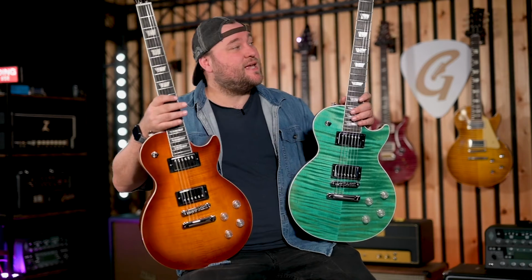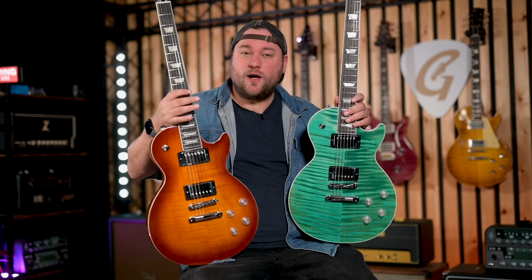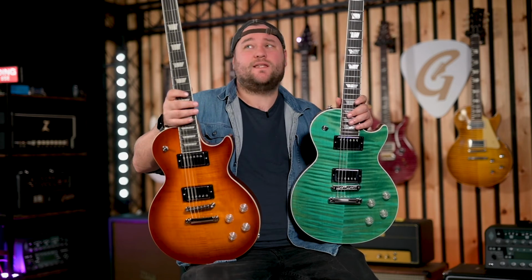So there we go, that is the Gibson and Epiphone Les Paul Modern Figured guitars. If you're after something with that Les Paul kind of look, but with a bigger array of tones, more flexibility, then I don't think you can go wrong with either of these. Both very cool, try them both out.